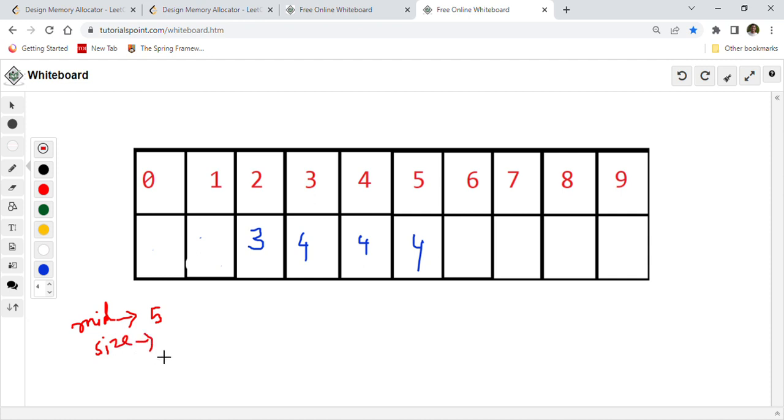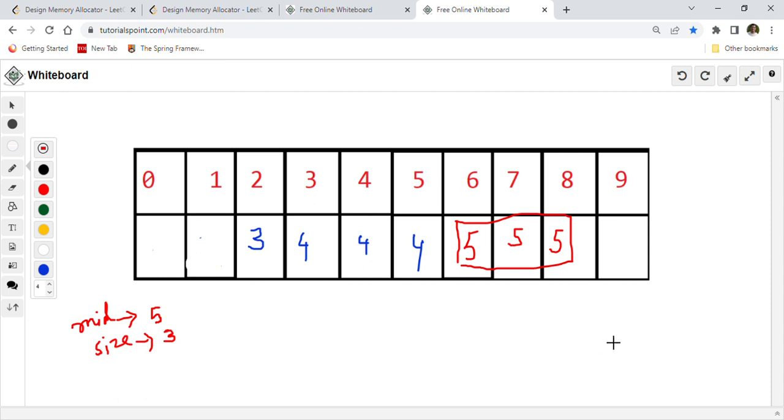You obviously cannot use this because this is only size 2. So you have to find a place where you have a consecutive block of 3, and it should be on the leftmost side. So this is the consecutive block of 3 on the leftmost side, and that is where you want to put this MID, correct?